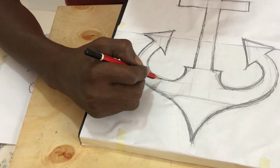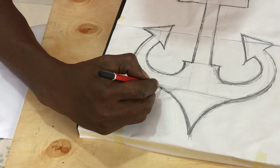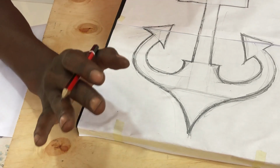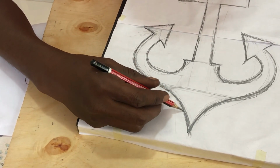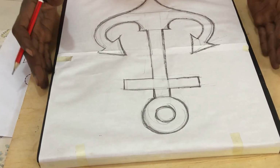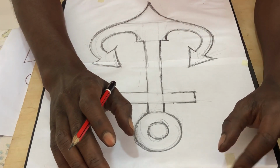These gaps have to be uniform so that when you see the design at the end, it will be uniform and perfect. These dots are maybe a centimeter each. Every gap between the dots is a centimeter. I put these gaps according to the size of nails I'm using. Today I'm using 1-inch nails, so for 1-inch nails, a 1 centimeter gap will be enough.